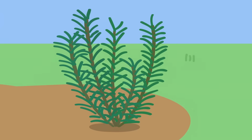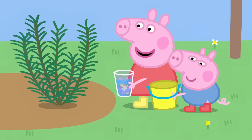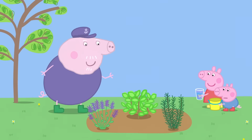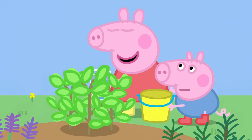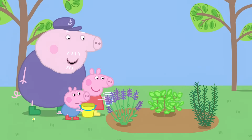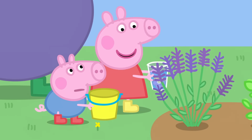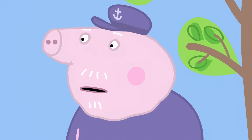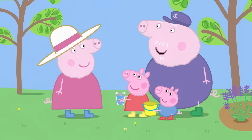This is rosemary. I like to use it in my cooking. It smells interesting. This is mint. Oh, that smells very minty. And this is lavender. Oh, that smells like Granny Pig's perfume. Wow, that's a strong smell of lavender. Ah, Granny Pig, you smell nice.